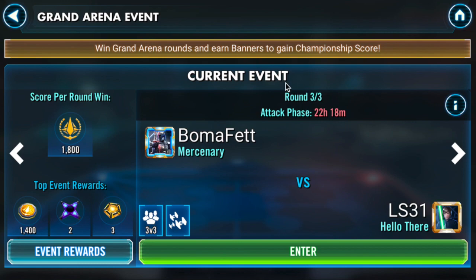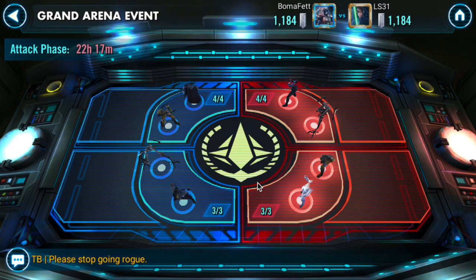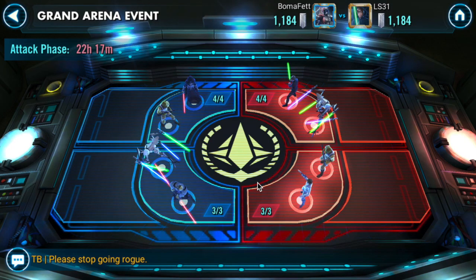All right, the attack phase has begun. Let's take a look at the board. Now, when I was setting my defense, I had a decision to make. This is my first time ever doing a rematch. So I didn't know, should I change my defense significantly or keep it the same? In the end, I figured he would probably make very few changes on his side, so I probably needed to make very few changes on my side.